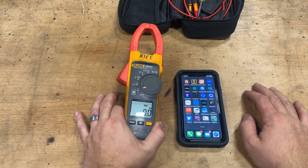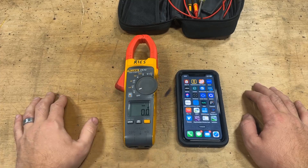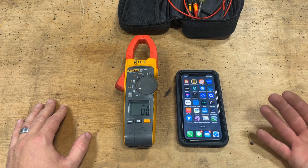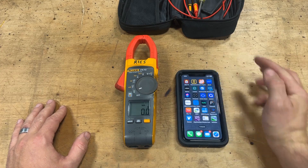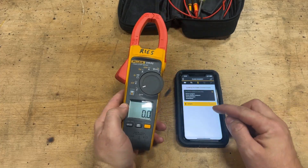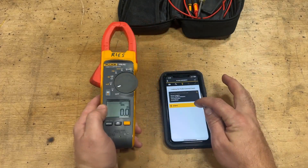So when you get this meter right out of the box, it has something called Fluke Connect, and that's what this is. Does that look eerily like a Wi-Fi signal to you? Yeah, it sure does — because it wirelessly connects to the app on your phone. It's a free download. Of course, like everything else in the world, there are upgrades within the app you have to pay for, but even still the free version is life-changing. Let's go ahead and open the app. It says it's looking for something to connect to. Enable the function on your meter and you'll see it pop up on the screen. Unless somebody else in the room has the same meter and hits the same button at the same time, that's probably your meter. Let's go ahead and connect to it.